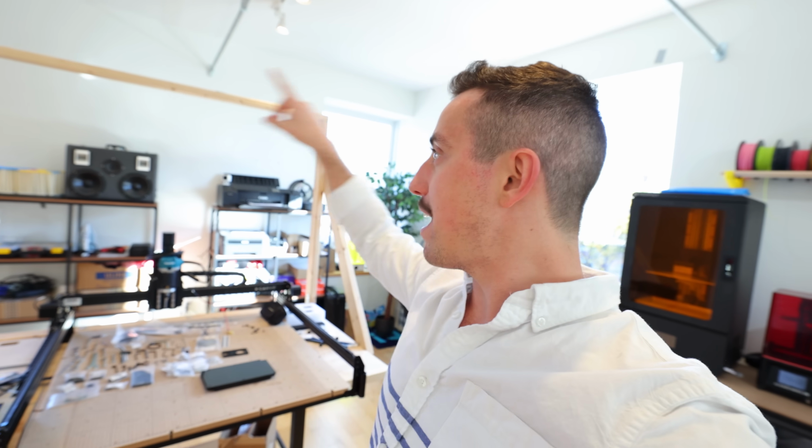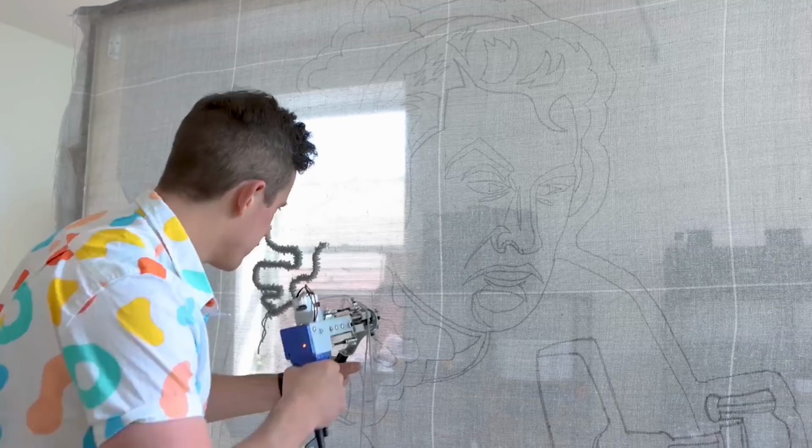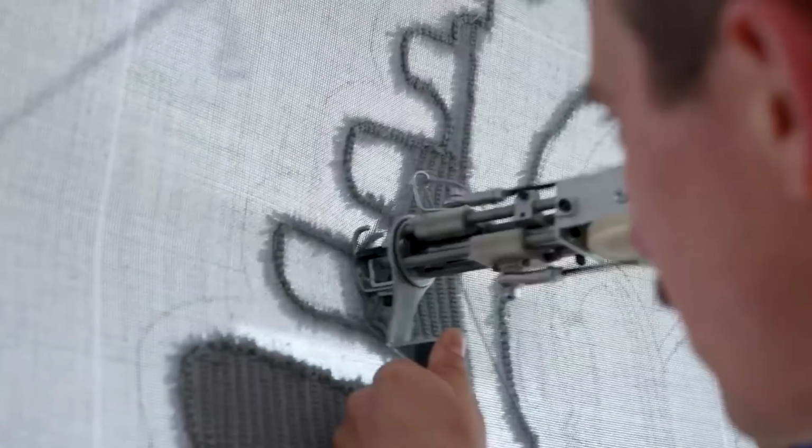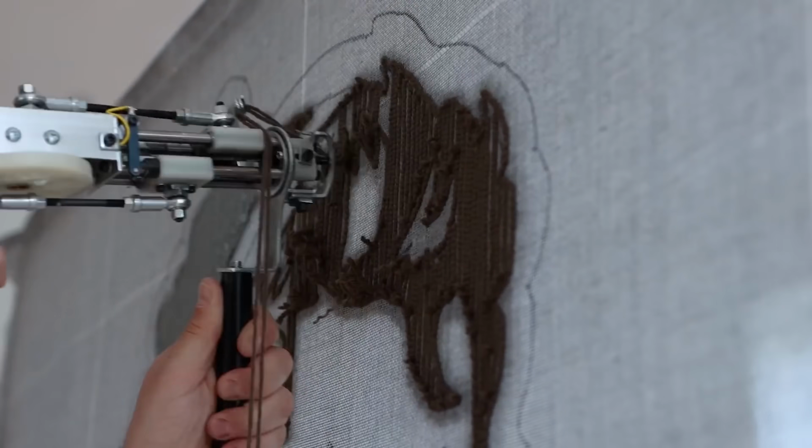On the back side of the table here, we've got the rug making frame. Usually if I'm making one of my hand tufted rugs, this is the giant frame that I built so I can make basically any rug that I want. And you've seen that whole process in a few other videos I've made on this channel. But let me know down in the comments if you want me to bust out the tufting gun again and maybe make some new rugs on this frame.